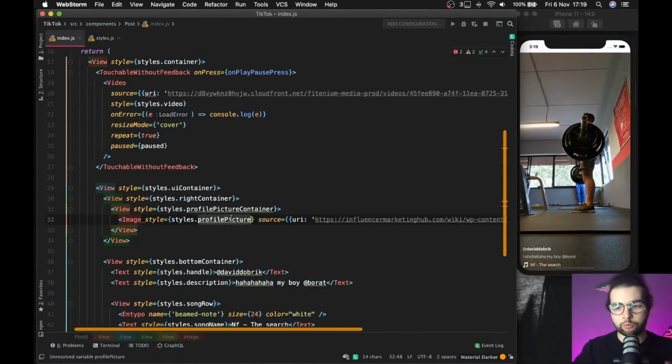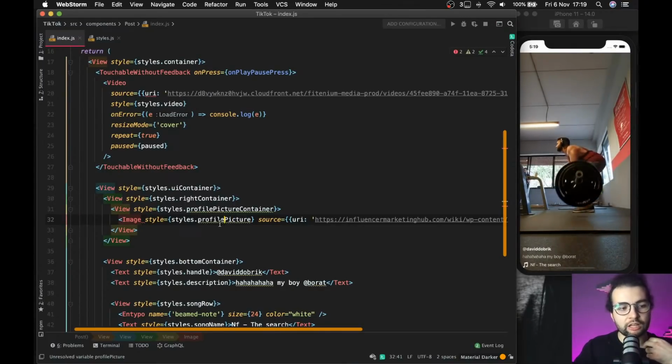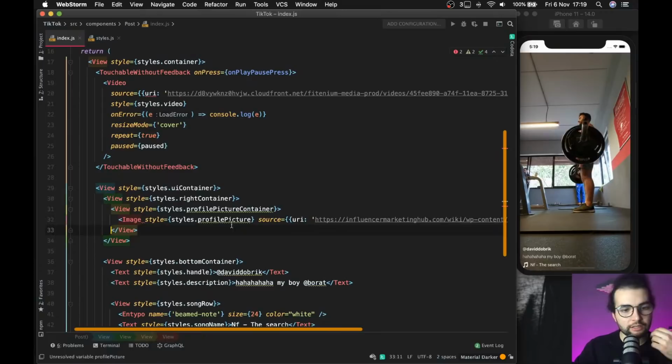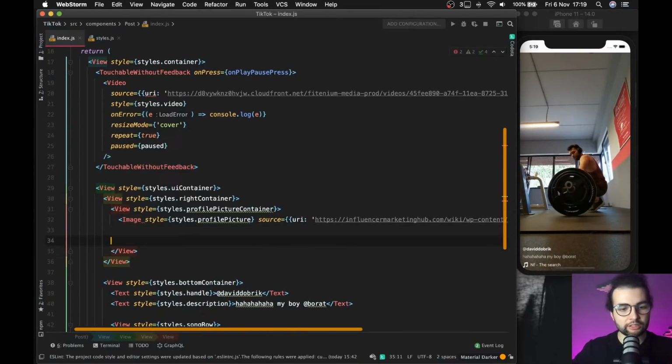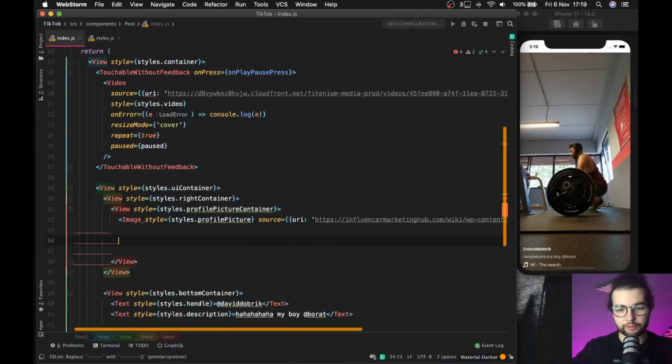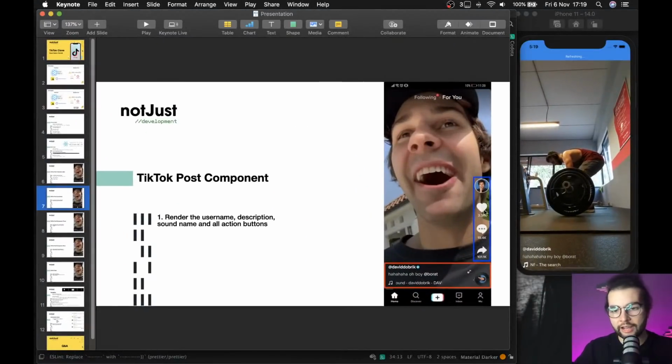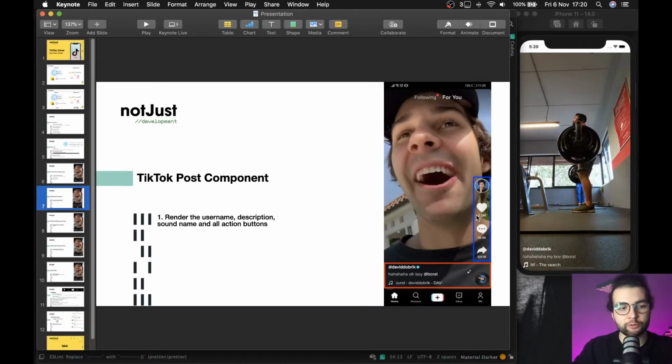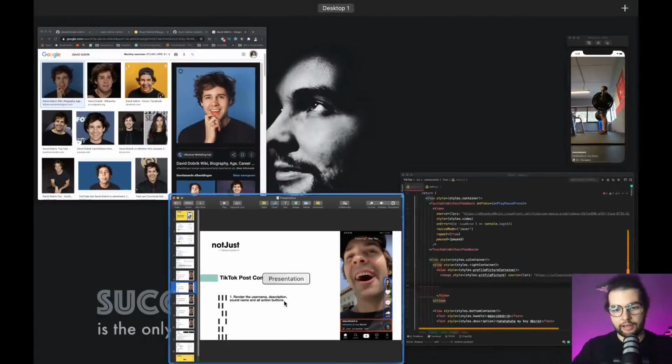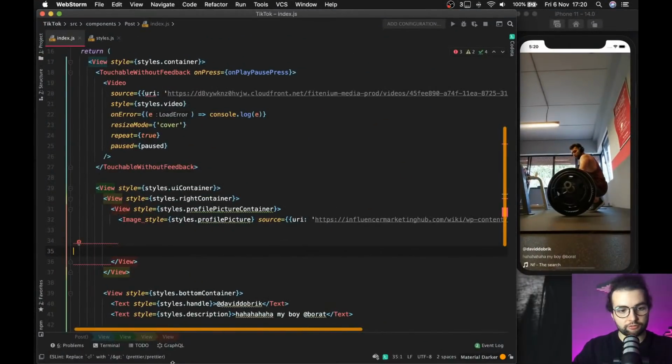And yeah, we will need just to add the styles to this one because it doesn't have right now a width and a height. So we're gonna do that shortly, but right now let's display our icons, and each icon will be displayed like the icon and underneath it the text. So for that reason we will need to display all of the parts here in separate views. And I'm gonna show you what I mean right now.